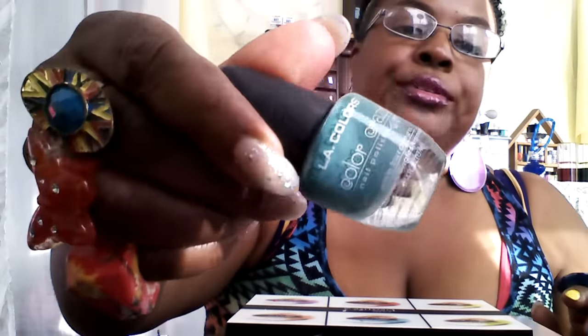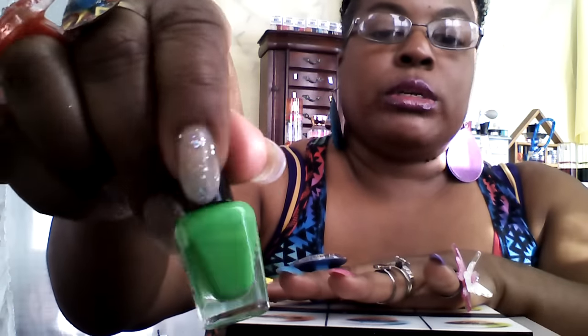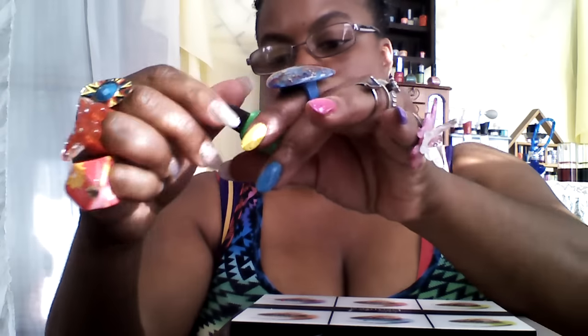These colors aren't coming off the same way they're coming off in person. And this is called Seafoam. That's a pretty green too. So I think I'm going to go green by using this one. I don't know if you can see how green that is, but I'm going to go with that.